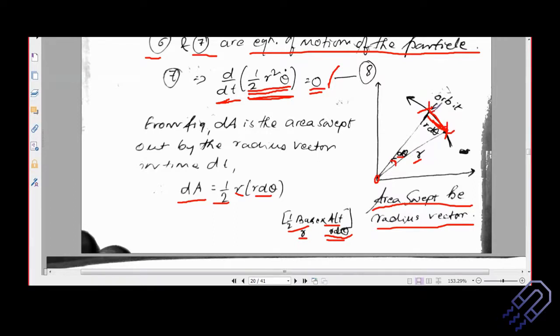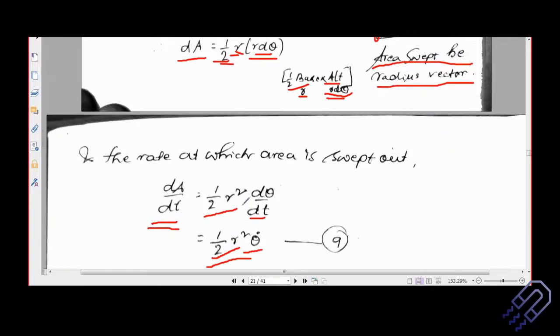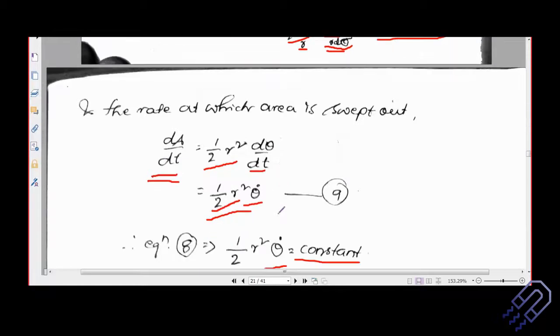And then the area, if we consider this diagram, is nothing but, if you consider the area here at time t and this is, let's say, time t dash, and this angle separation is a very small d theta. This can be considered almost a straight line, so this perpendicular is r d theta. So half base into altitude, so half base is r into altitude if you refer to this diagram. So the area is half r square d theta. So dA dt will be half r square d theta by dt, or half r square theta dot.